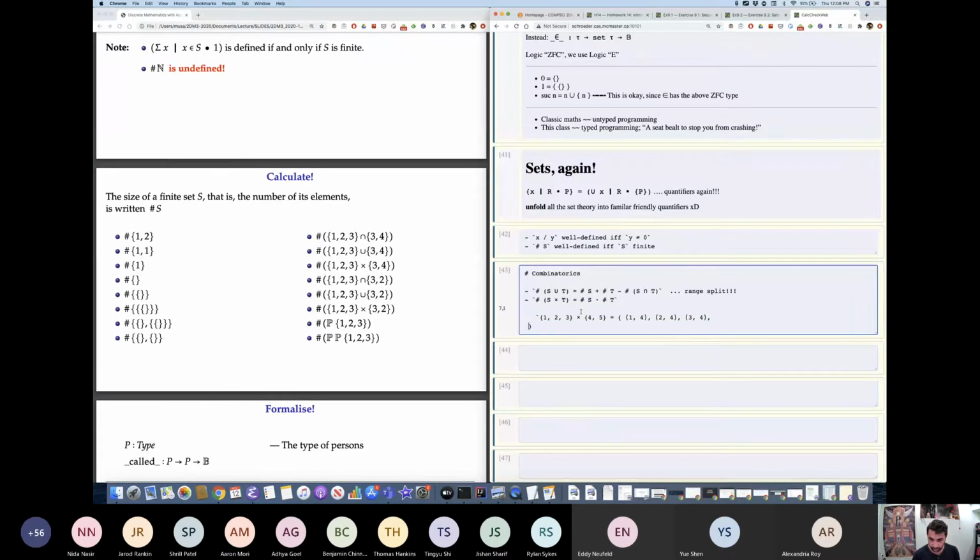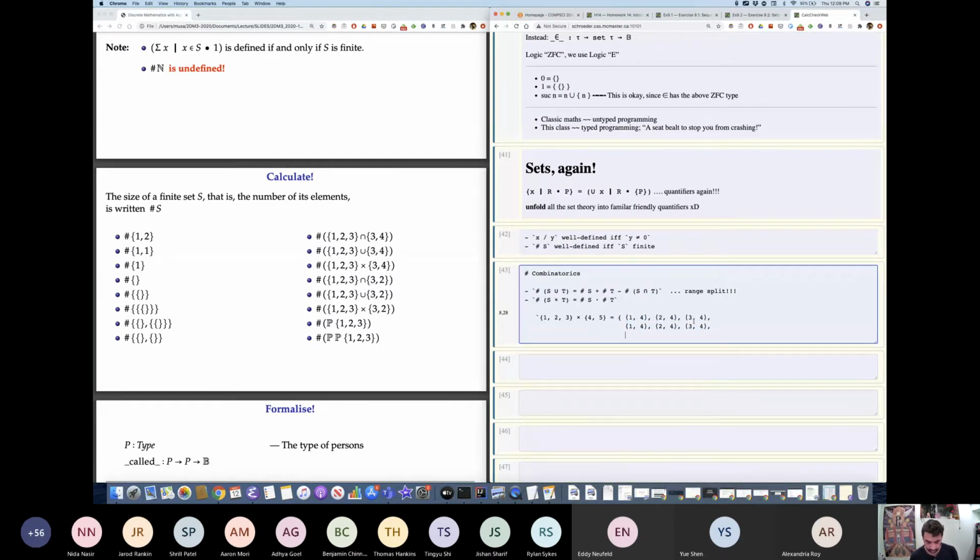We'll get into pairs in a moment. And then it will be the second row. Let me just copy paste. Command C, Command V.